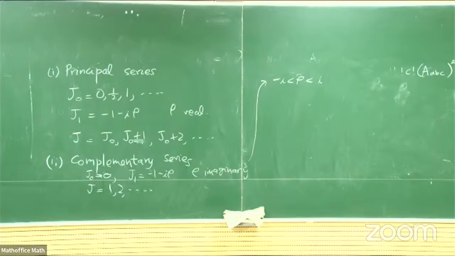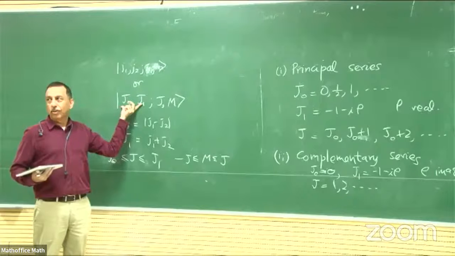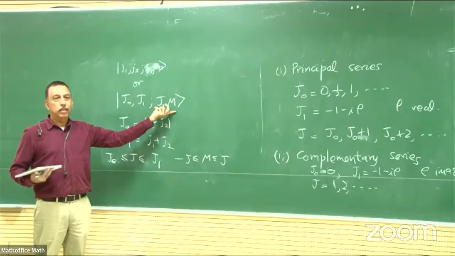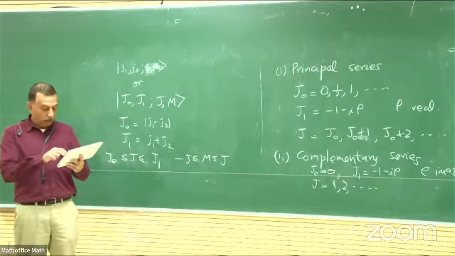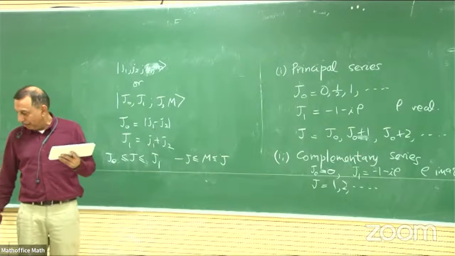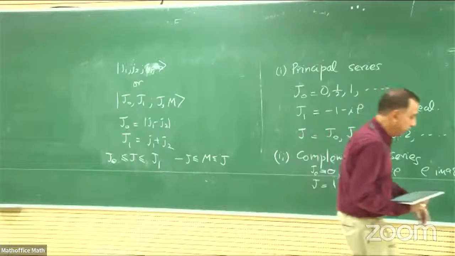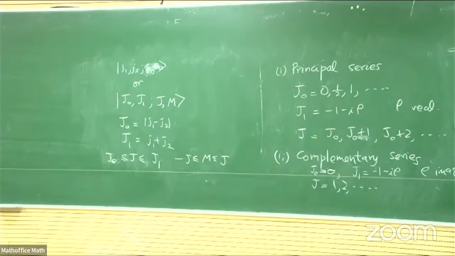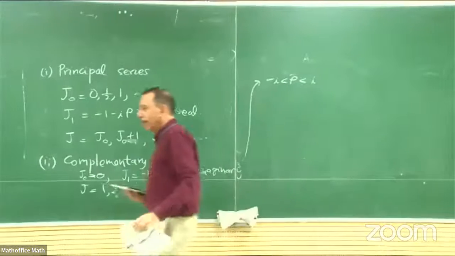Clearly, what you need for infinite dimensionality is that the range of this pair is infinite. You fix this pair and then you ask what's the range of this pair. If that's infinite, then your representation labeled by these two numbers has infinitely many components labeled by these two numbers. Okay, clear? Now, of course, I haven't derived anything for you. So now let me try to sketch. I certainly won't be deriving it. It's a very, very dense paper to read, but there are various steps, and I think I could appreciate roughly what he was trying to do.